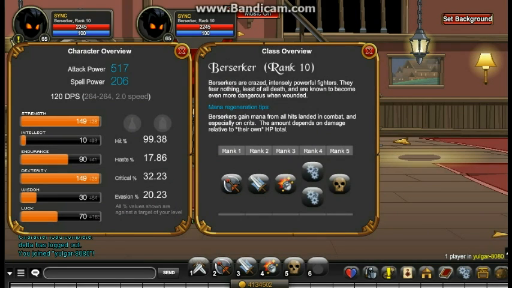Although fighter classes are a little bit weaker than spell classes because of how strong their auto attack is compared to a spell caster. Okay, as you see now, my strength is completely maxed out with physical, meaning I'm not going to get critical strike chance. It increases your critical strike damage. That's something most people don't realize. It increases your critical strike damage, not your crit chance.